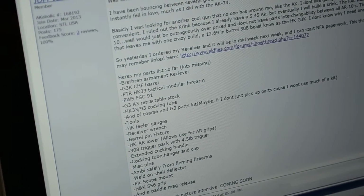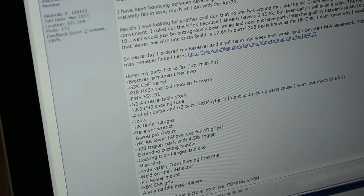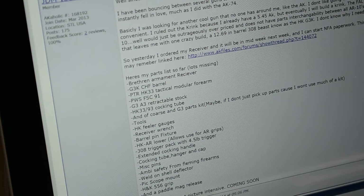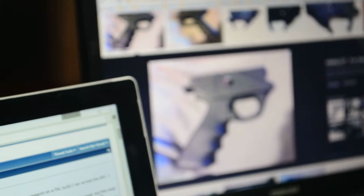So on one of the forums I'm on, I basically just have a long list of all the parts I want in order to build this, and this right here is my parts list of what I'm going to get. And I also have a few tabs pulled up on this other computer that we can take a quick look at.